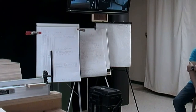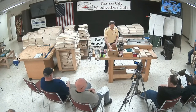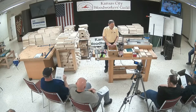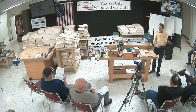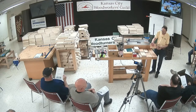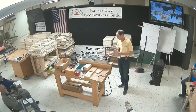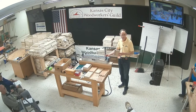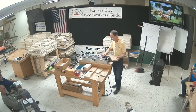So that's the joint. And I'm trying to follow the outline that I prepared here, and that's why I'll refer to this box, which has a copy of that outline in it. The tails are cut in the side of the drawer, if you will. And the pins are cut in the front, and the tails are cut with the tail board in vertical position, clamped in what's called the front clamp here, and the pin board is clamped using the rear clamp in a horizontal position.